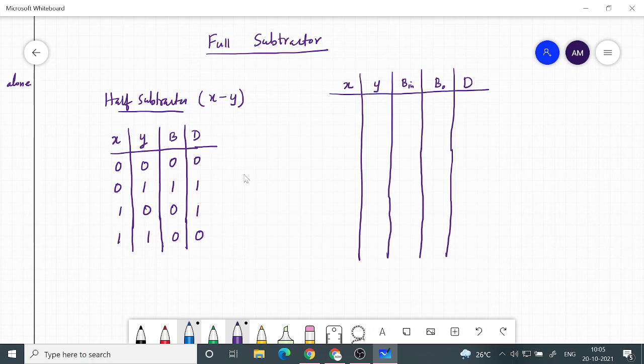Earlier we had carry in and carry out, so here instead of that we have borrow in and borrow out. So you have 8 different possibilities: 0 0 0, 0 0 1.